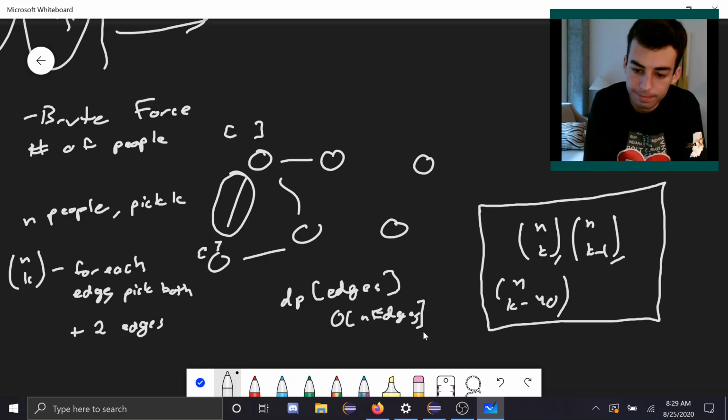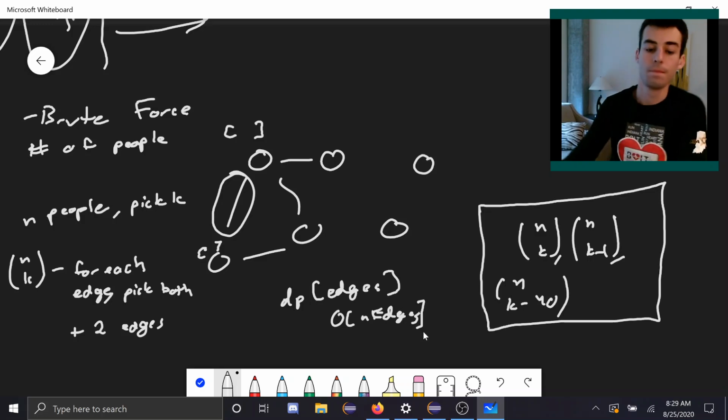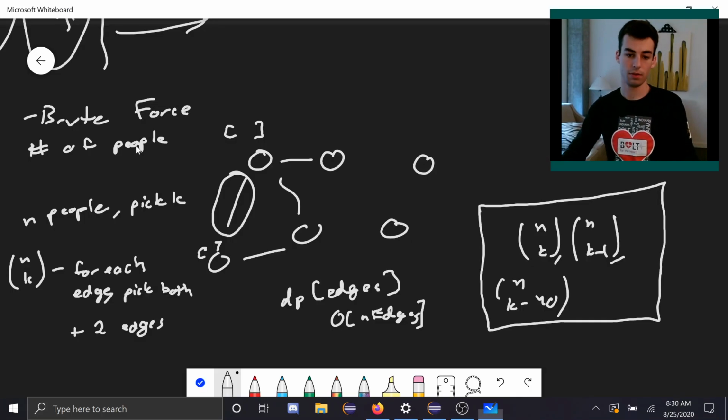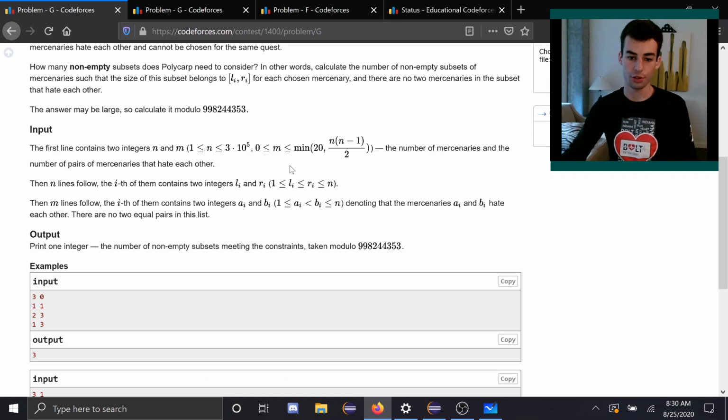So if we know which edges are relevant, how many times do we need to know which edges are relevant?